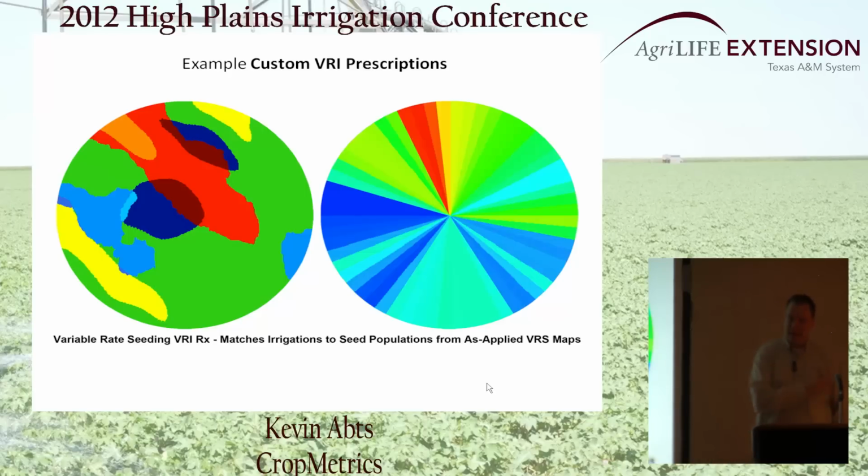Where are the good spots, the high yielding spots in this field, and where are those more challenging spots, maybe the lower yielding spots in the field? And we can assign a yield potential to each. This part of the field might only be a 180 potential in corn. This part of the field might be a 260. So then what we do is we say, okay, using our same software, we can develop a variable rate seeding prescription. And we simply adjust our seed densities in each one of these zones.